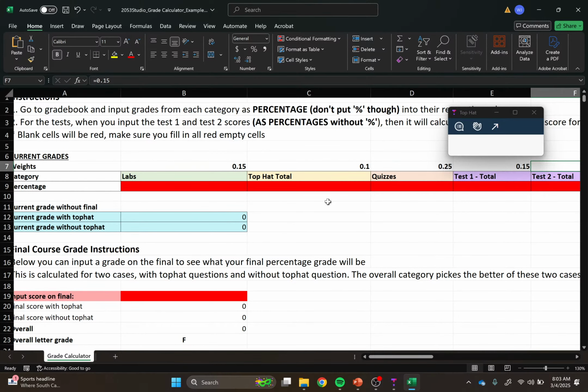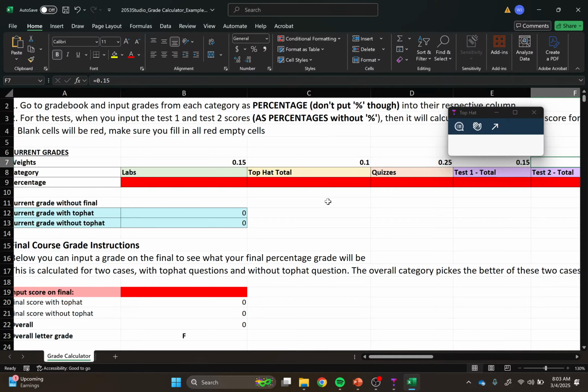The reason this exists is because WebCourses has things that let you plug in numbers and see how it affects your grade, but it doesn't have a couple things built into it, and there's no way for me to build these in. Under the grading policies I'm using, your final will replace your lowest test grade if it's better than your lowest test grade. That's something I can't build into Canvas. I have to do that manually. It's not a big deal, but you can't check that out in Canvas.